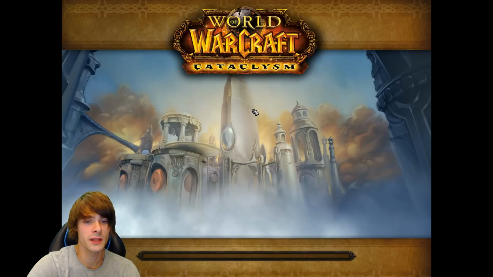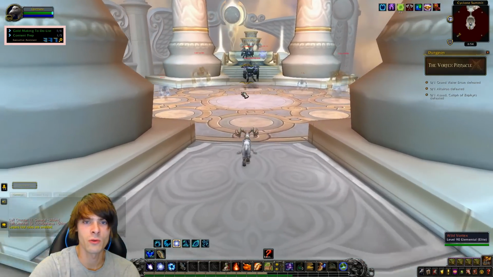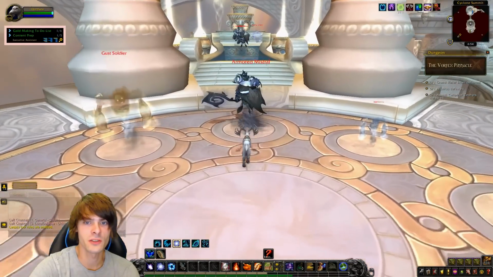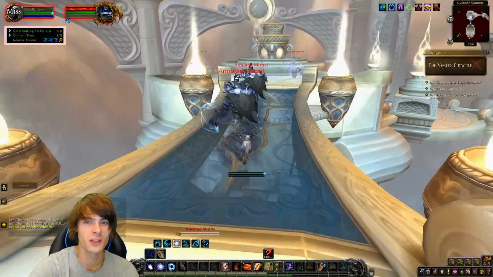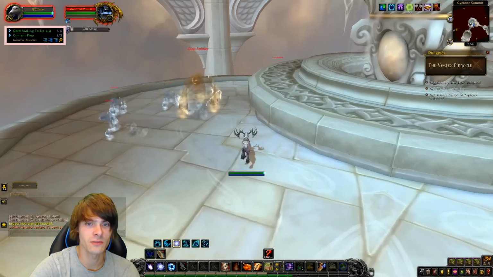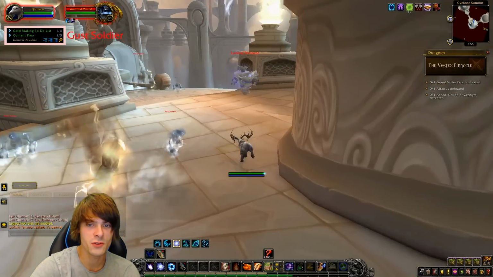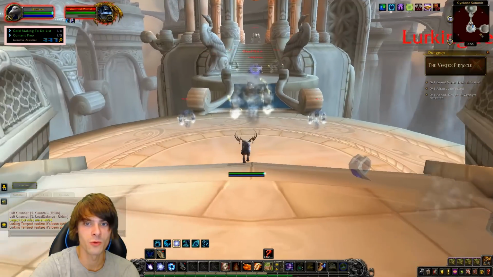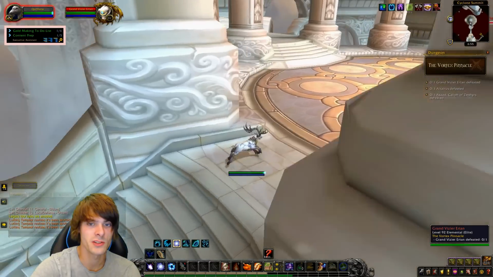So why do I pick the Vortex Pinnacle? Well, mainly because it gets you a lot of mats for Cataclysm which sell rather fast, and that is obviously the Volatile Air. You'll be getting them from these mobs all around the area, and pretty much the only thing that's going to get in your way is the storm chasers, the gust soldiers, and they will charge you. So I have a little trick. There's not much way of getting around the other ones at first, so they will just stun you, but if you run around the edge, the other mobs will gather and pull together and you won't get stunned as quickly.